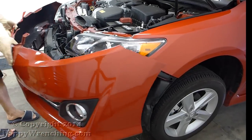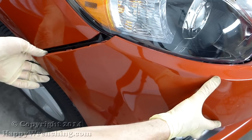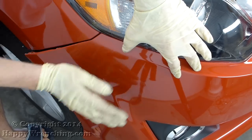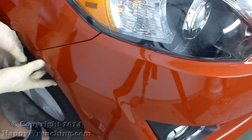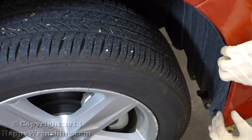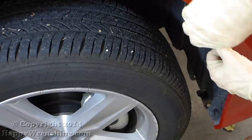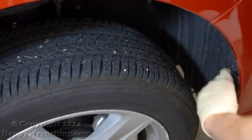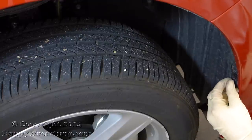I'm not going to go through every single step on how to reinstall the bumper. I'm sure you can follow along backwards. I did want to, though, show you how to line up the bumper and clip the sides back in place. You'll also want to tuck the wheel well liner behind the bumper. Don't forget to install the two clips.